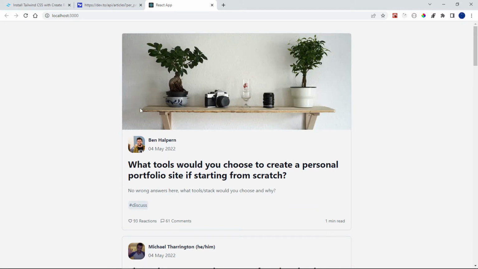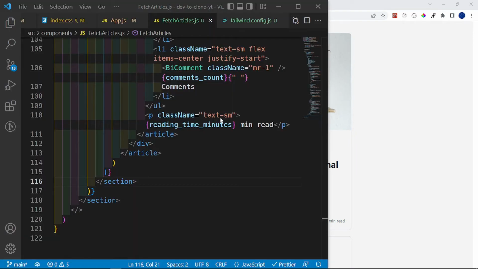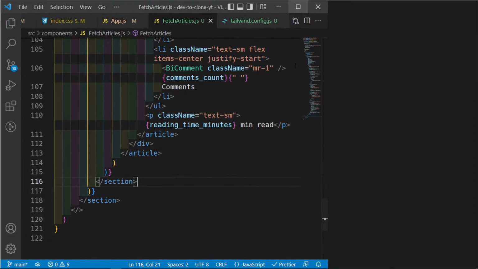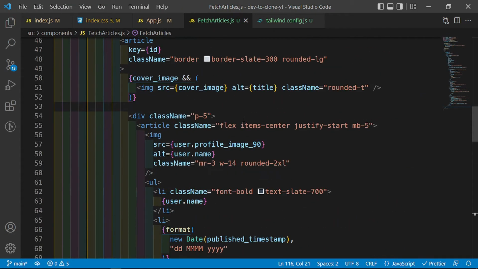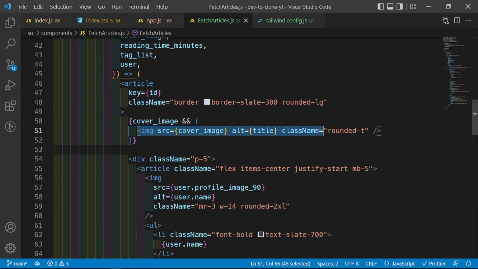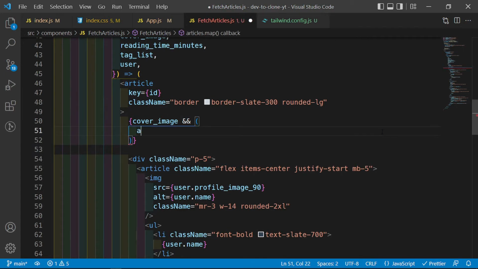And just to show that this is working, if you click on this, it's going to take you to the article. And I've just remembered that I need to add the click event on the image as well, on the cover image. So let me do that. Let's go into the cover image, which is right here. We're going to grab this and place it inside an href. So a href equals, this is going to be going to the URL.